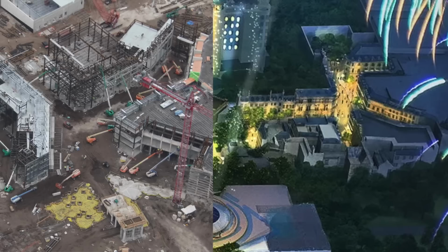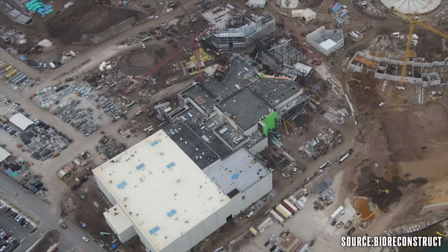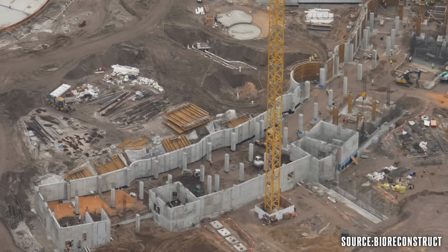You can start to see a lot more going on, like I said, on those surrounding city buildings and the different restaurants and shops. But now it is exciting that we can get a more definitive look at exactly how this land is going to be laid out, and you can see from this shot just how large that attraction is going to be, the Ministry of Magic. It's going to be probably the most massive attraction on ground at Epic Universe, just judging based on the building. And I've definitely driven past it before, and I can say it looks even bigger in person from far away.